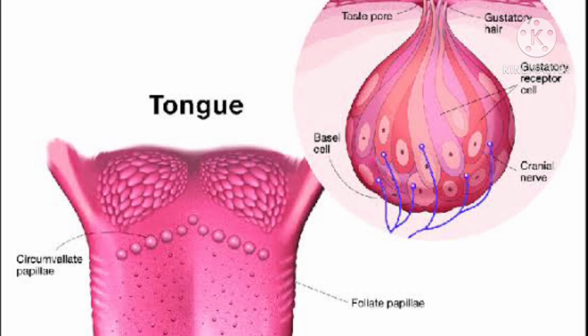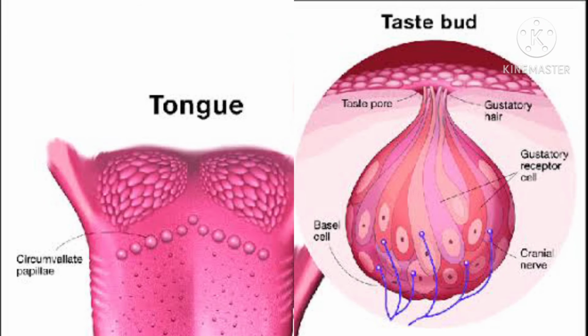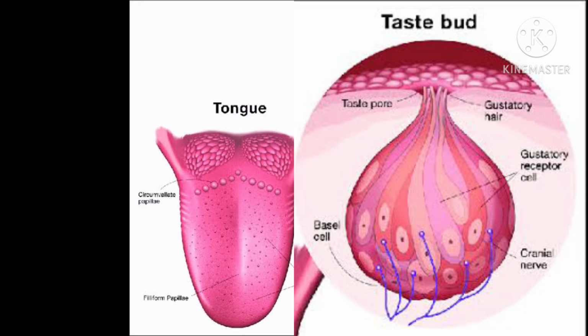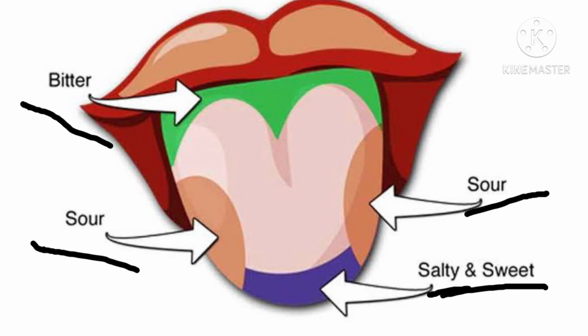The organs of taste are found in the tongue. The receptors for taste are the taste buds. The taste buds are made up of bundles of nerve cells which open on the surface of the tongue. They have tiny hairs at these openings. The other ends of the nerve cells are connected to nerve fibers leading to the brain. There are four types of tastes: sweet, sour, bitter, and salty.